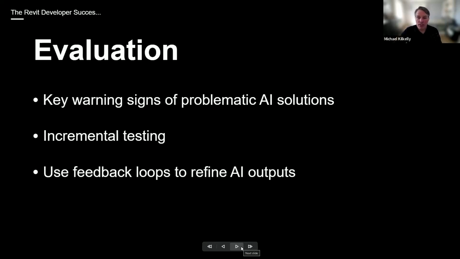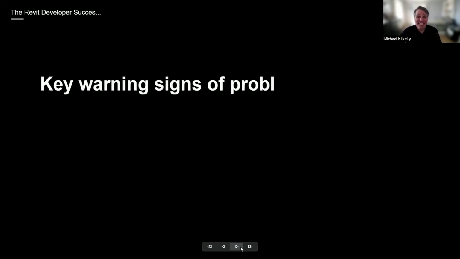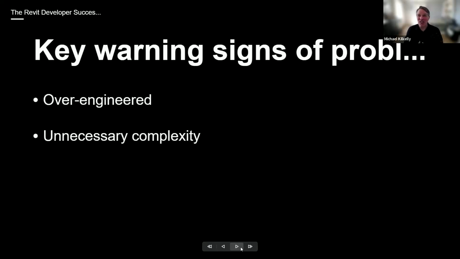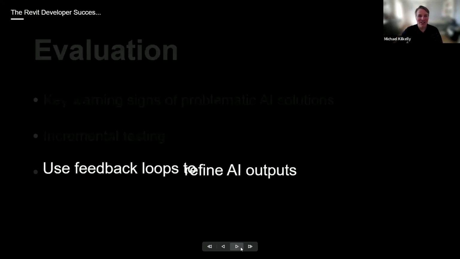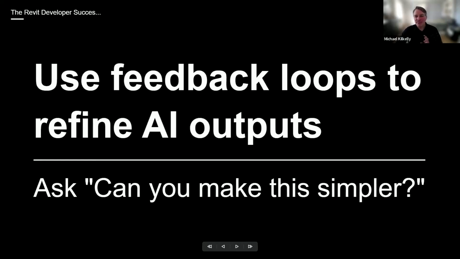And they'll end up with just a ton of code. A lot of times that code can come back over-engineered or super complex, where you get 300 lines of code when in reality it could have been a lot simpler. It could have been 100 lines or 50 lines. So being able to identify that, like, whoa, this is too much, is important to prevent problems down the road. So that's being able to see those warning signs. And then I use this a lot, feedback loops.